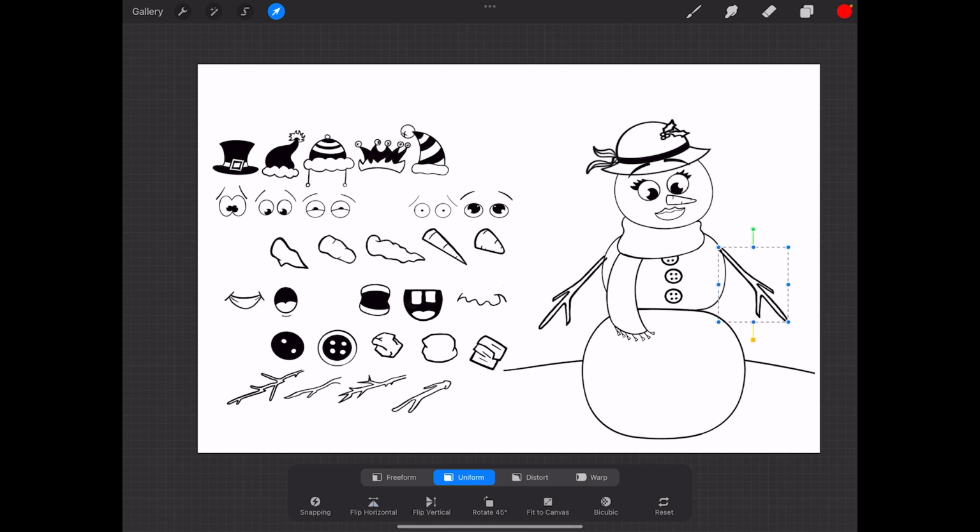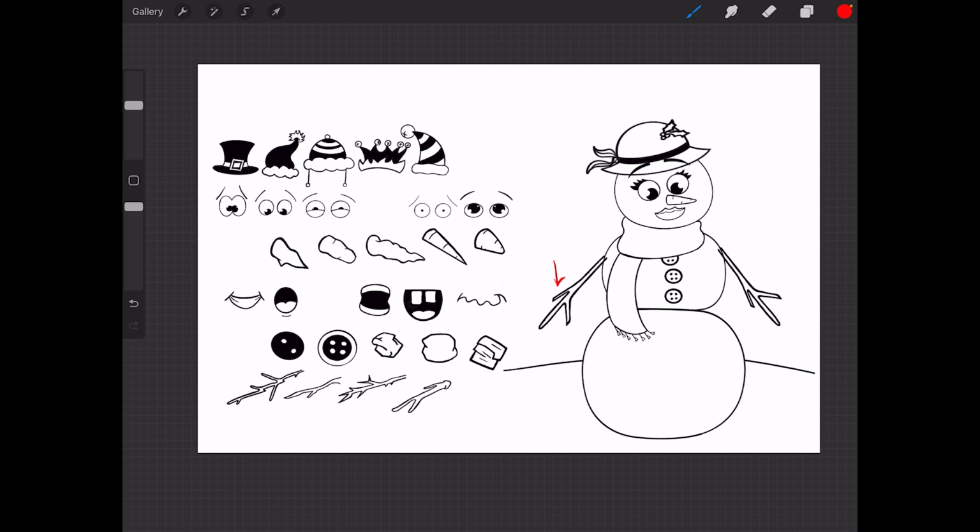Now, for fun, you could even mess with it and say, okay, well, what happens if I flip it vertical and then rotate it, right? Now it doesn't look as symmetrical, which is nice. That's kind of what you want. If you really look at it, you have the little pointer at the top here, and here you have it on the inside. It's subtle, but it helps break it from looking totally symmetrical.